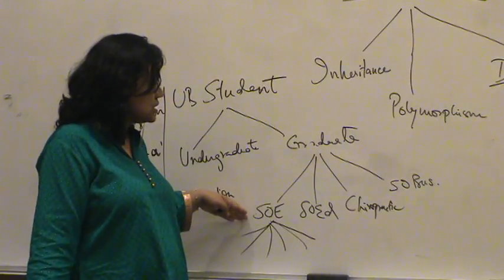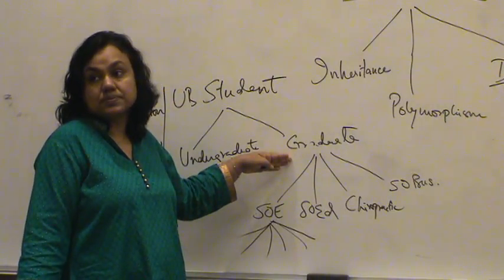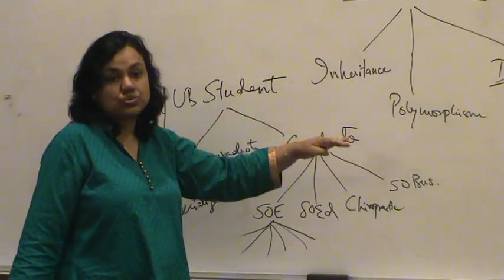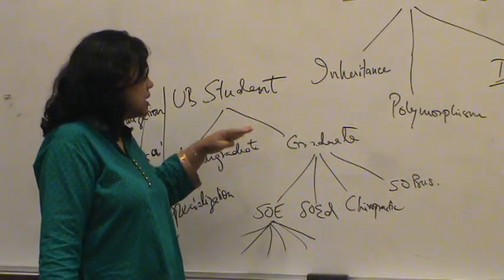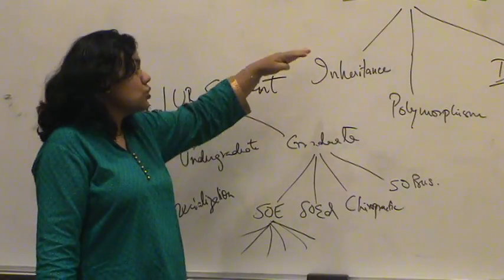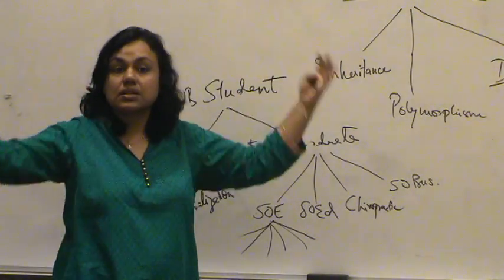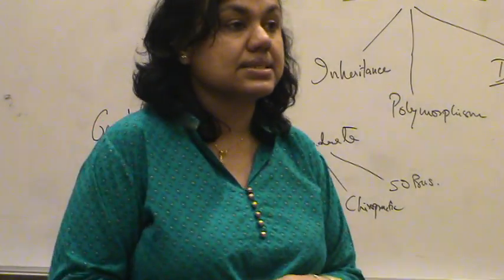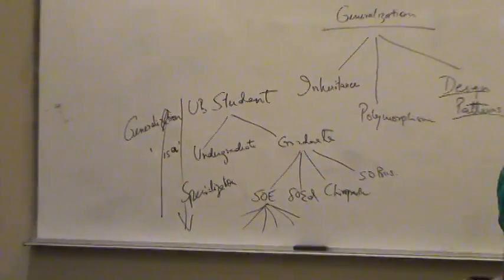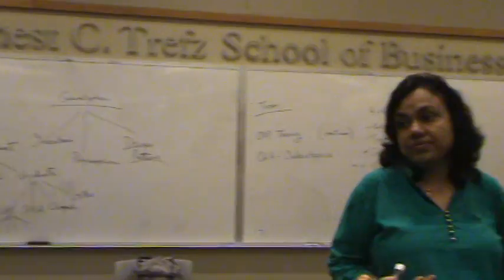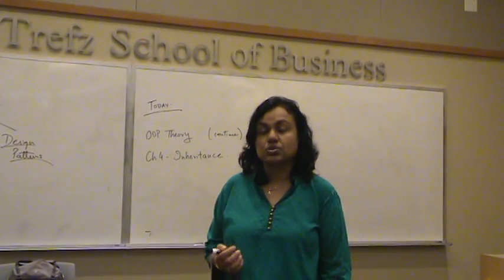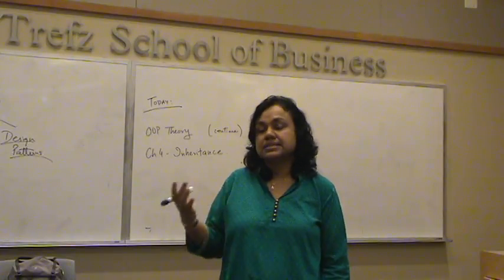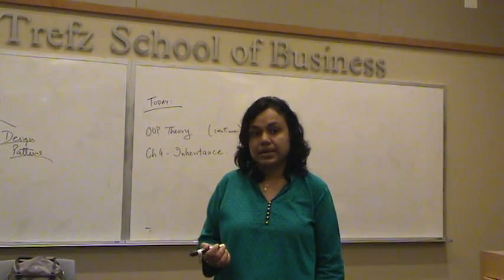Whichever master's it is, a graduate student. And similarly, I don't care which student, whether graduate or undergraduate, they are all UB students. So we started with a whole sample of UB students. We were talking about lab access, and here was a structure that helped us define this lab access. So it helps us categorize, first identify, and then organize in whichever categories we are looking at.